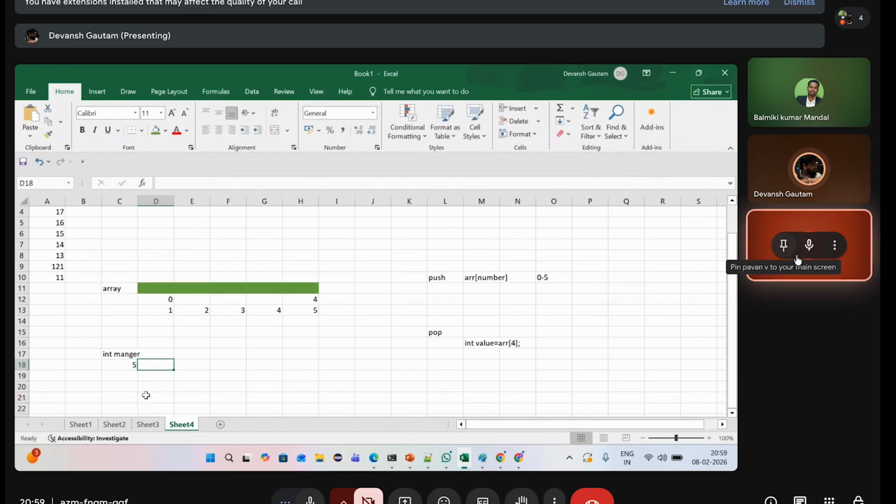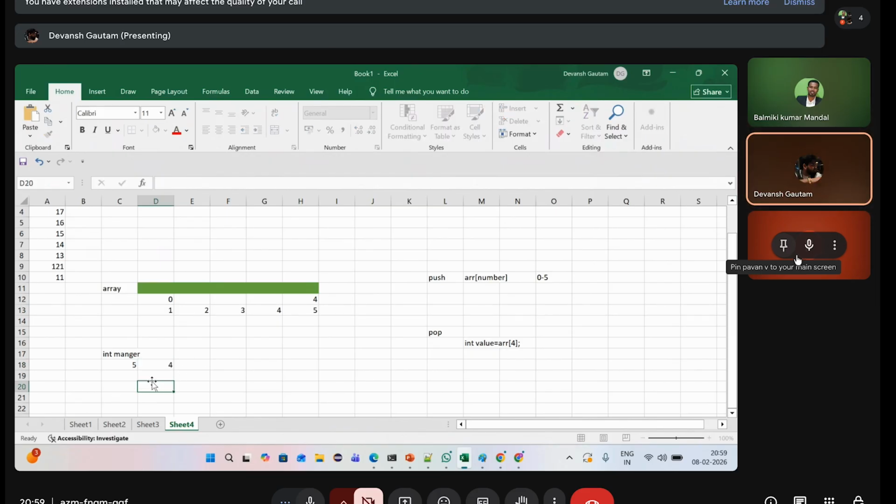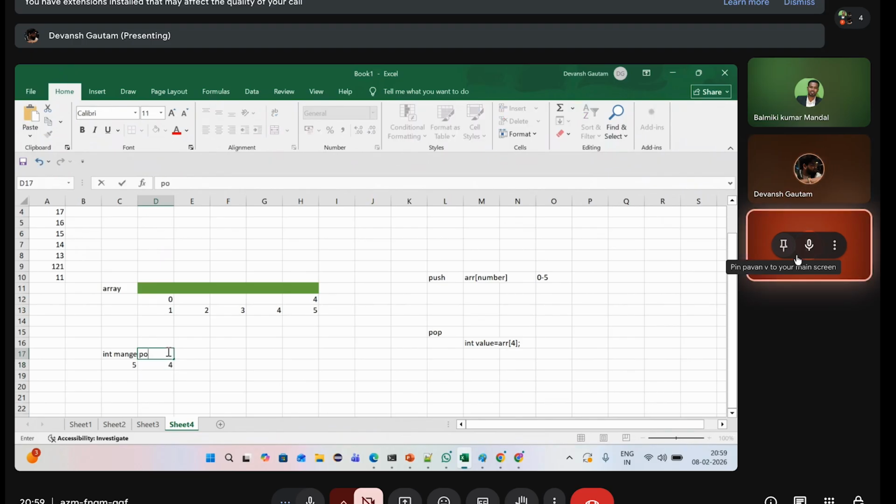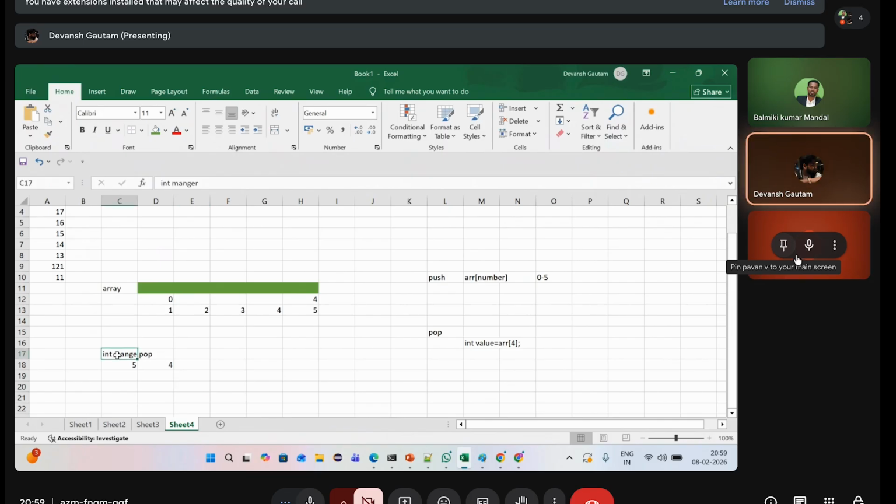Now, when we pop that particular value, the manager should decrease. When we are popping, it should decrease, and popping should be done at this particular point. Pushing happens when the number is increasing. If it becomes 5, then we cannot push.